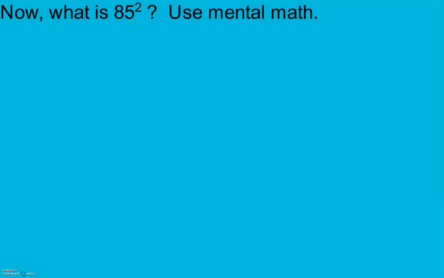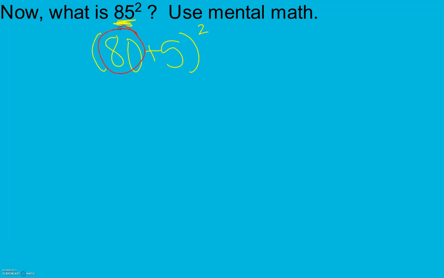We want to know, what is 85 squared? So 85 is right in between 80 and 90, so it doesn't matter which way you go. We can either go to 90 or go to 80. I'm better at adding than I am subtracting, so I'm going to go to 80 plus 5. Again, if you wanted to do 90 minus 5, you could. What we're really looking for, guys, is to take it to the closest number that ends in zeros. Because if we can multiply with 8s instead of 85s, or with 9s instead of 95s, it's a little bit easier. So 80 plus 5 is the exact same thing as 85. So we're just rewriting 85 in another way.